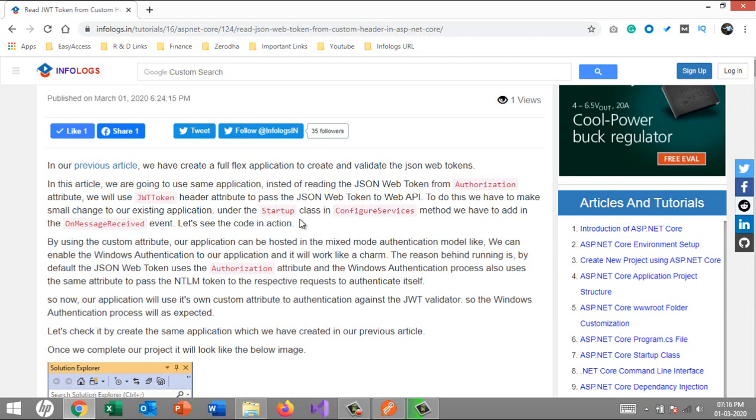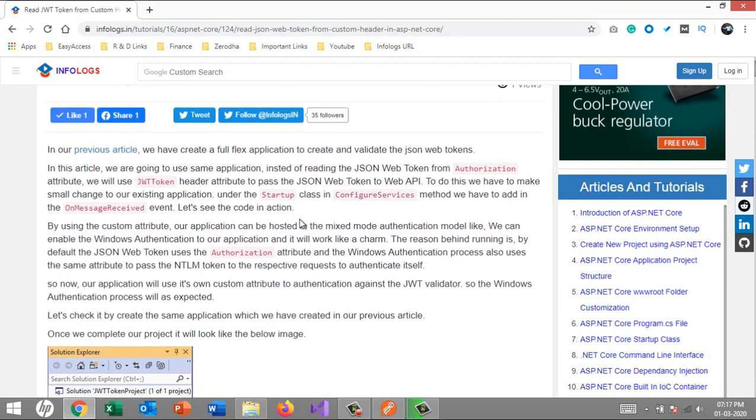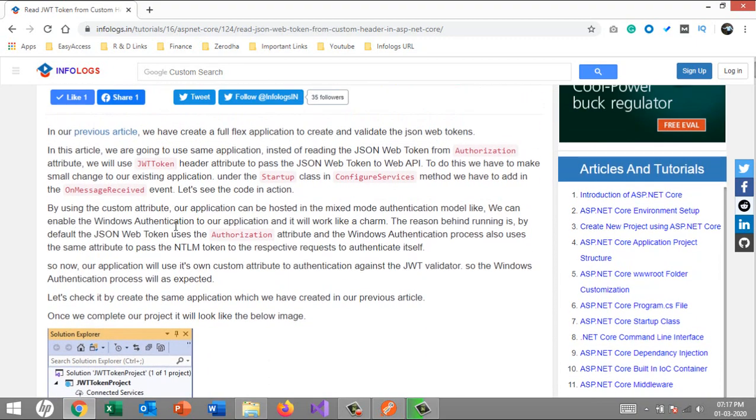To resolve the problem, we have come up with a solution using a custom header, in which the header is your custom header, and you can pass the token in that header. Here you can see a little bit of text about NTLM and all that.